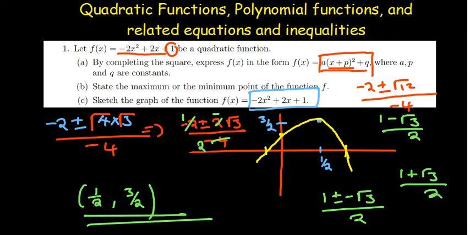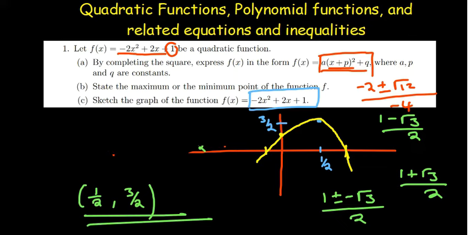If you look at the two, which one do you think is going to be on the positive part and which one on the negative part? You can just look at the values. For me, I feel this one is going to be the positive part, so that's that point, and the other one is this other point, 1 minus root of 3 over 2. Those are the two x-intercepts where we expect the graph to cut the x-axis. So we've answered the question in full.